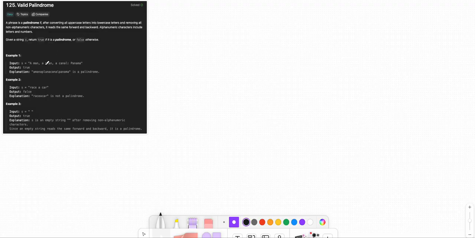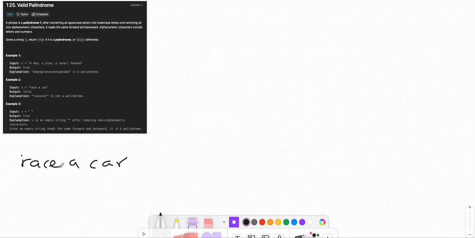So we've been given "A man, a plan, a canal: Panama", and then we've been given "race a car". What we can do is put all of this together, and we've also been given an empty string, which is true, right?